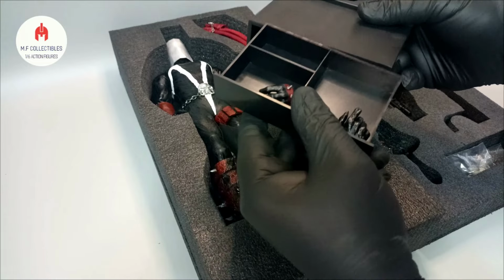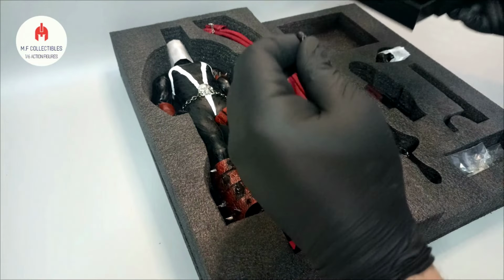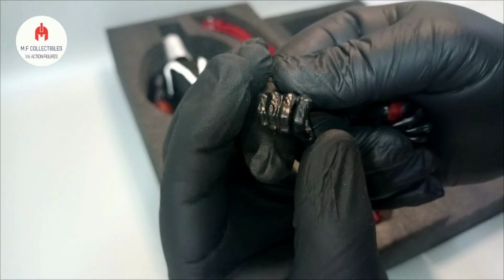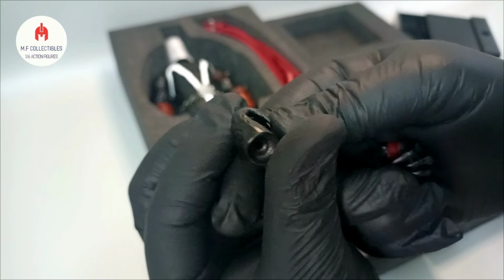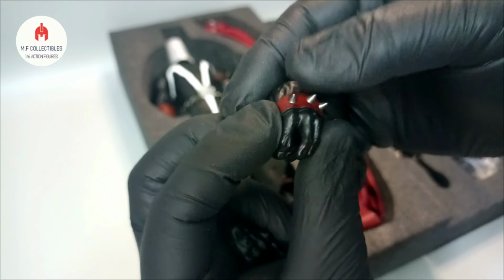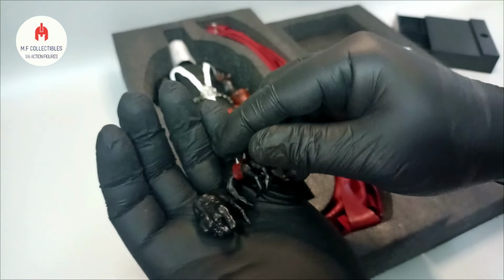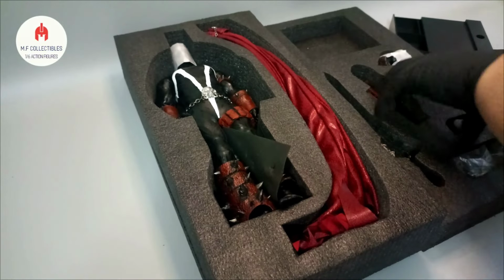And the stand base has a shelf. In the shelf you can store hands or the chain, because the figure contains a dagger chain and other accessories. Let's have a look at these hands, which are great. The figure is very nicely sculpted, guys, and very, very beautiful. It has so many die-cast parts, it's very heavy. These are die-cast on the hands. It's incredible how they have combined the die-cast and the plastic. It is amazing. I'm blown away when I saw the figure.